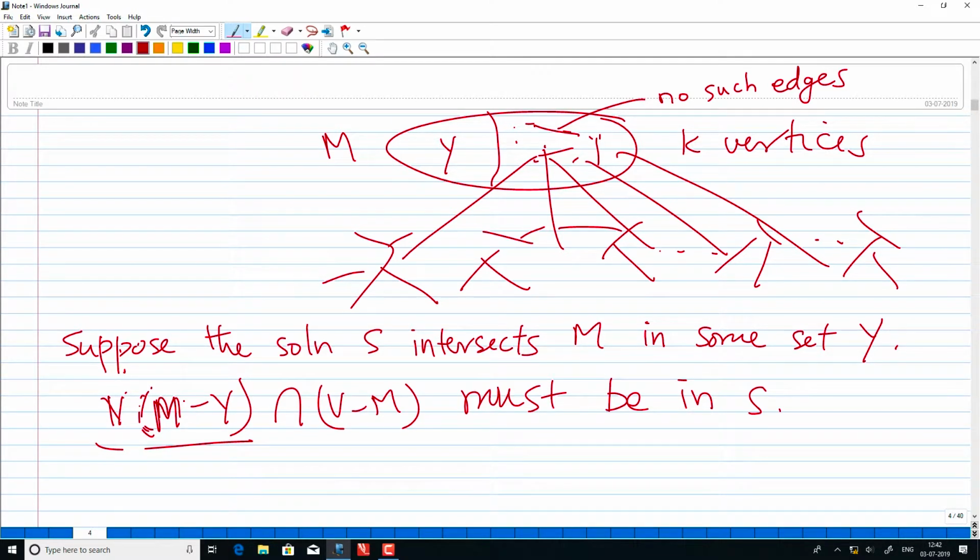What is left? A forest in which I can find a minimum vertex cover in polynomial time. So apply that and you get the minimum vertex cover for the forest, because there will be edges across in the trees and so on, you need to cover them, but we know how to find the minimum vertex cover in polynomial time. So collect all of this together, you get a vertex cover that contains y. But maybe the final vertex cover may or may not contain y. So try all possible subsets y of M and pick the one which is the smallest. And I claim that that is the minimum vertex cover. Okay?